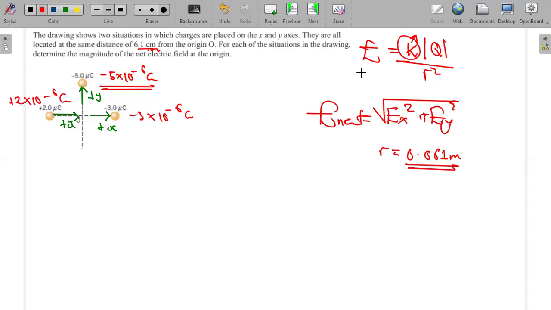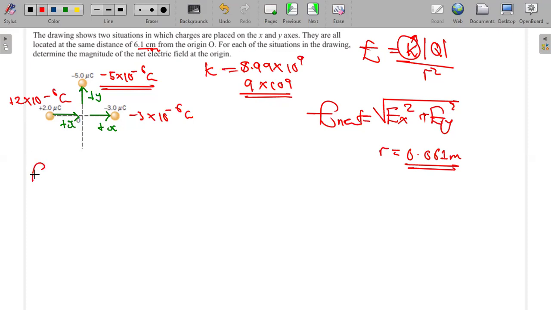Then in our formula, there is K, which is the Coulomb's constant, and this one is 8.99 times 10 to the power 9. That is the value of our Coulomb's constant. In most cases, since it's 8.99, we just use 9 times 10 to the power 9. That is the one that is used mostly, and it is actually very easy to remember.